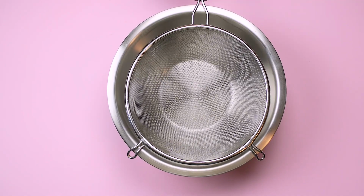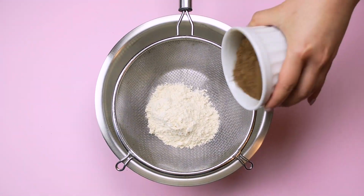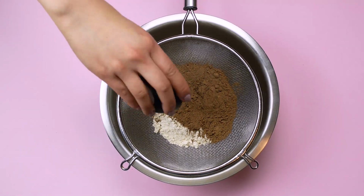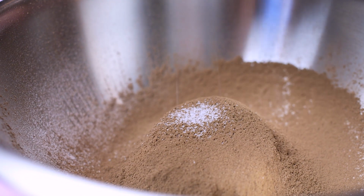So we can move on to the dry ingredients now. Sift together the plain flour, cocoa and baking powder, and then once that's done, add a pinch of salt and set aside for later.